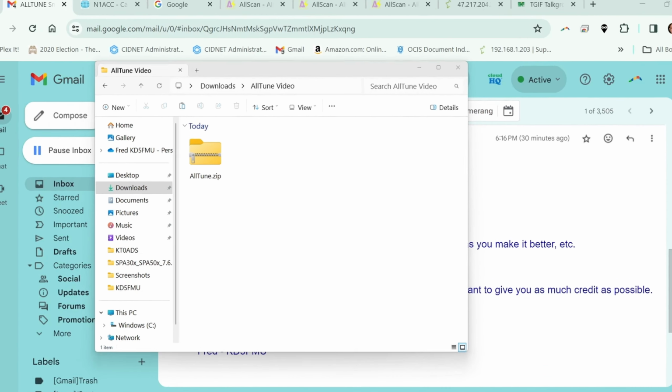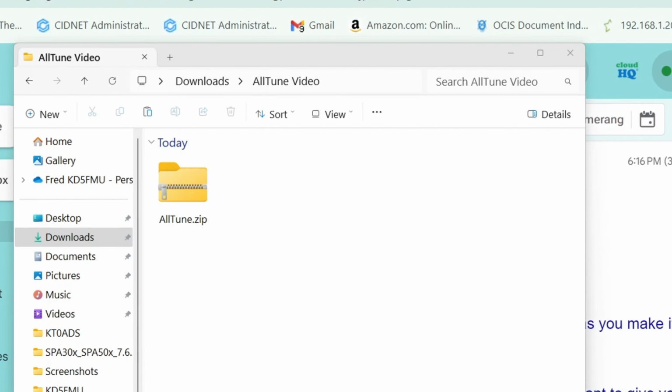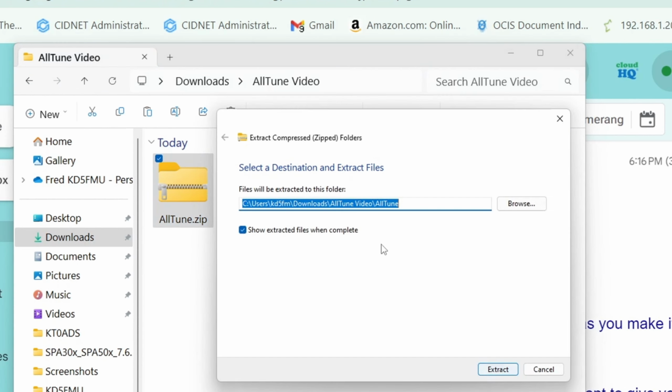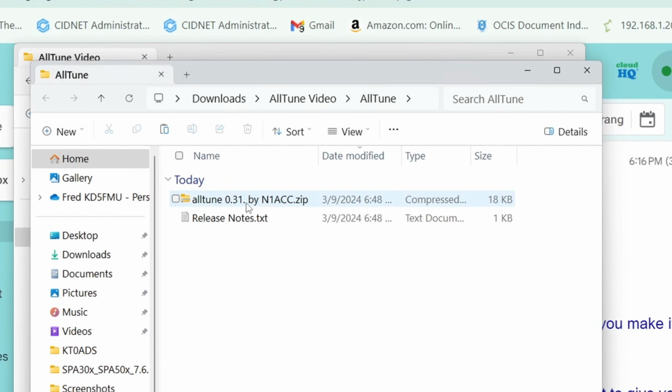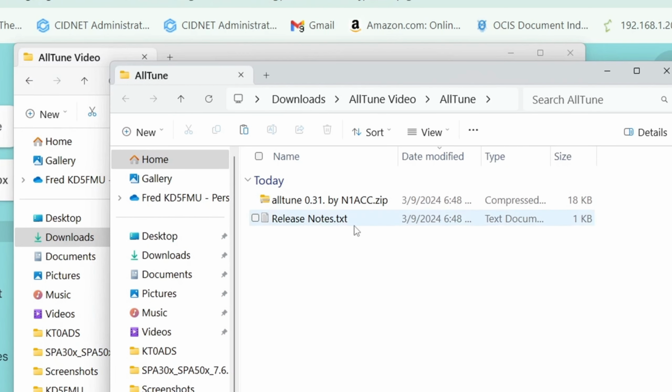Okay, so for the purposes of this video, I have downloaded the alltune.zip file. This is the zipped up, compressed version of all the files we're going to need to add this little feature in 2 different ways. And we'll go through that as we get there. So there'll be a link in the description for the download of this one file. Once you get it, put it in a directory that you'll know where you can find it and extract it. I'm going to put it in a sub of this directory, and there's all the files.